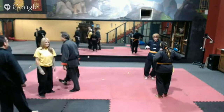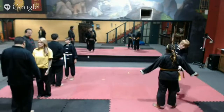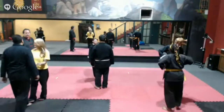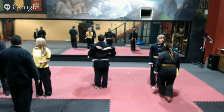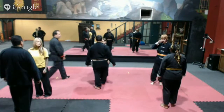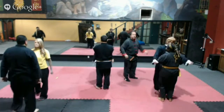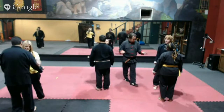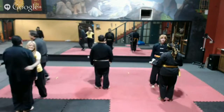So grab onto her. There you go. See how if you move the elbows, you're going to miss. You might even have to pull them back to get that in here. That's where the mistake is, trying to reach with the elbows. It won't work. See, you're moving your elbows. That won't work. Okay? There you go. That's it.